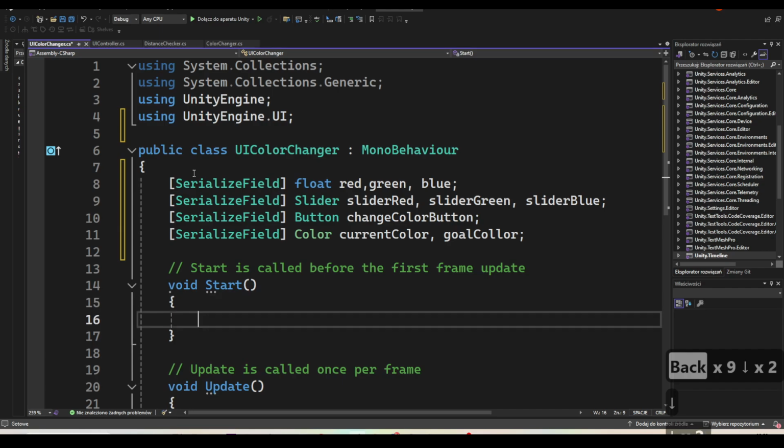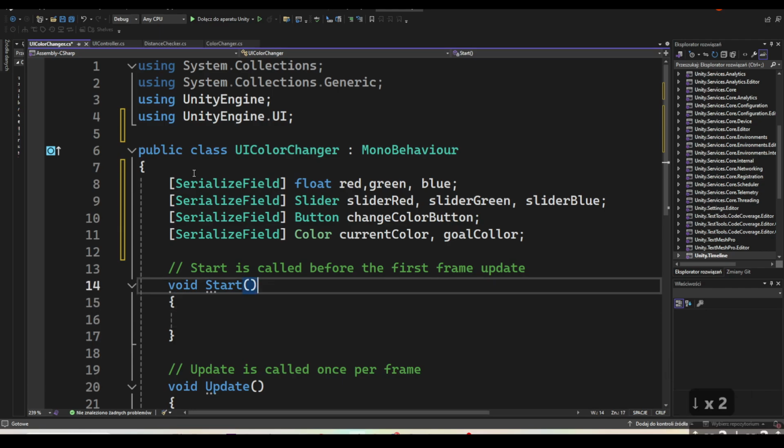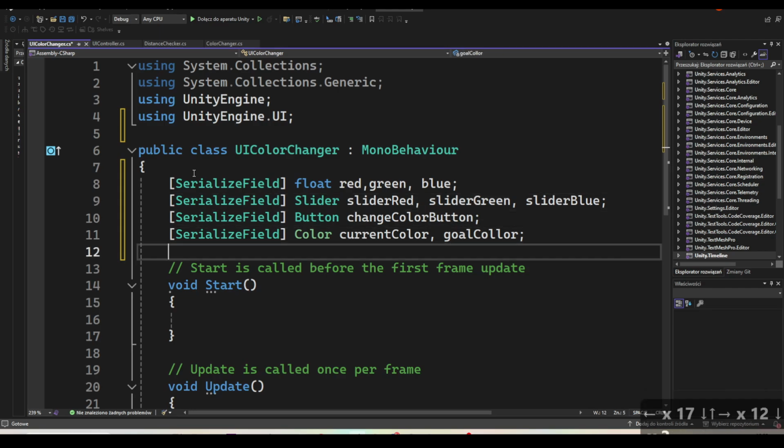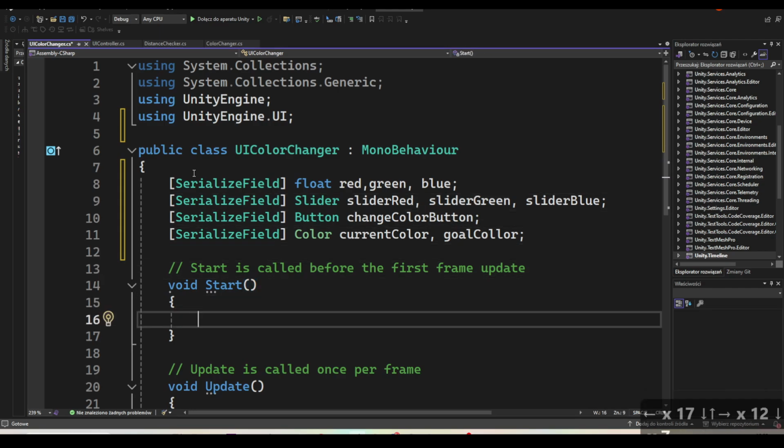Okay, now first I'm referencing those sliders because I want to add a listening function to each of those sliders.